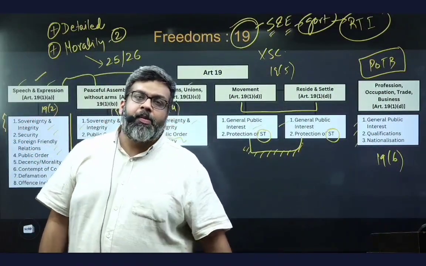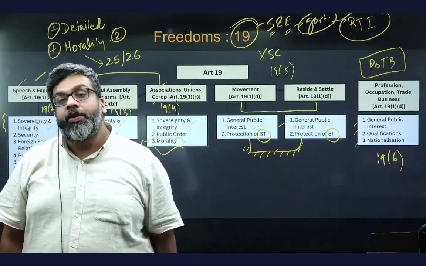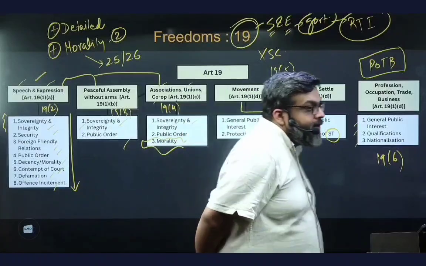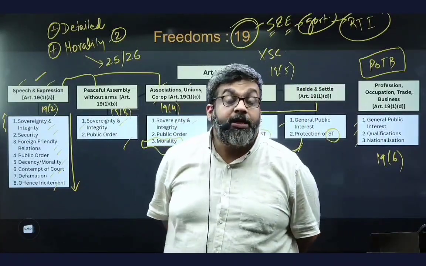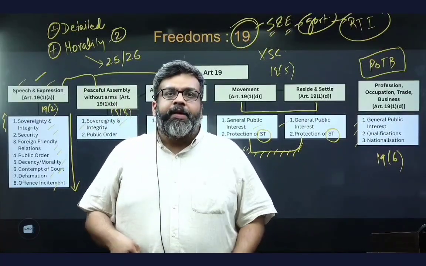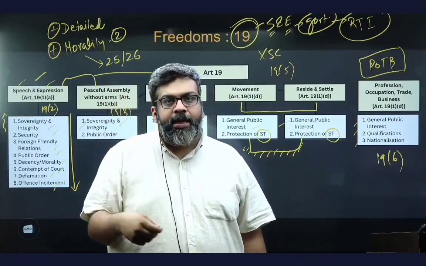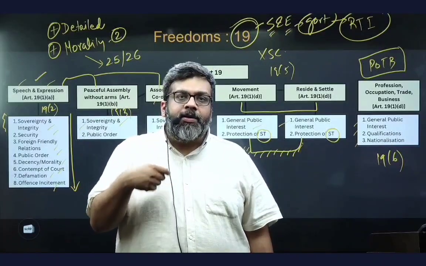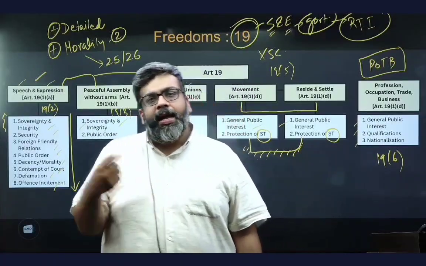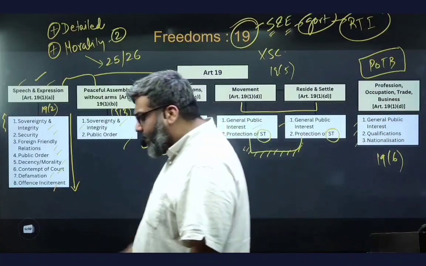And if you remember yesterday's Supreme Court judgment on electoral bonds becoming unconstitutional, and this is how recent I record your lectures so that you get the most updated in your lectures, it is important for you to know that right to information was a conflict area with respect to electoral bonds. Because very simply, if I do not know who has given how much money to a political party, then as a voter, my ability to take an informed decision on who to choose in the next election could be compromised, and therefore my right to information becomes a considerably difficult problem. So that was something that was discussed.